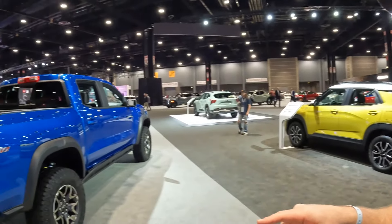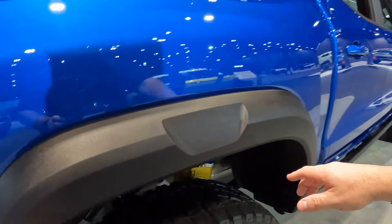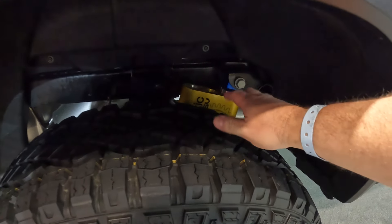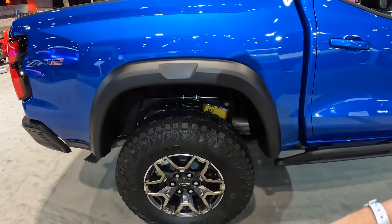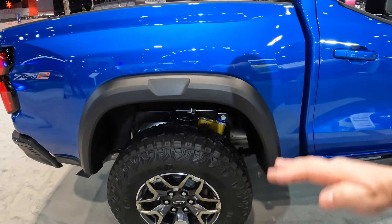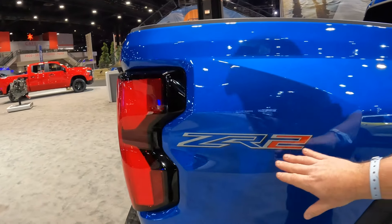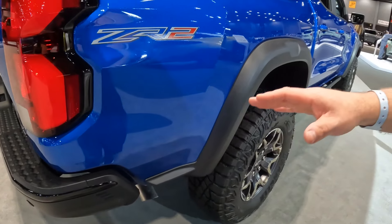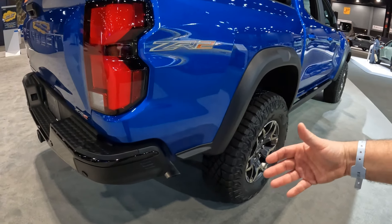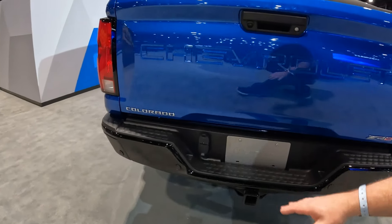Different customers — Trail Boss is more your mild off-road, this more your aggressive off-road. Would you rather? I have the DSSV dampers here, Multimatic DSSV. Really good for making sure you're stable off-road and controlling how much articulation you're having when you're bouncing on top. Those things automatically adjust to keep you having a nice smooth ride. ZR2 there — same thing like you did on Trail Boss, same bent-in look, just a different logo. We don't have a step here because this is more of an off-road trim.